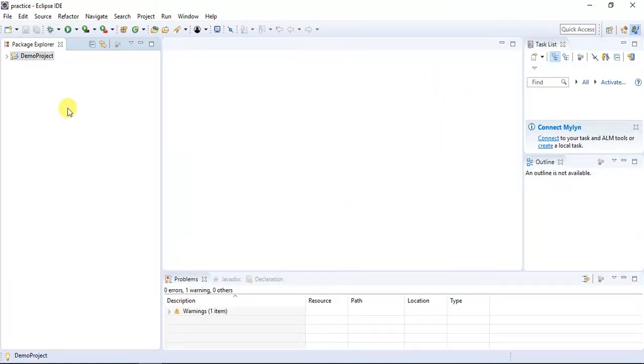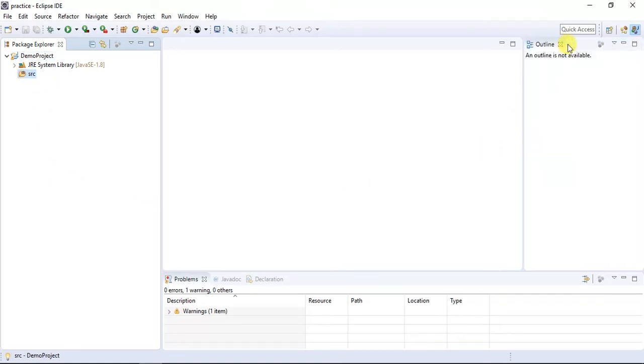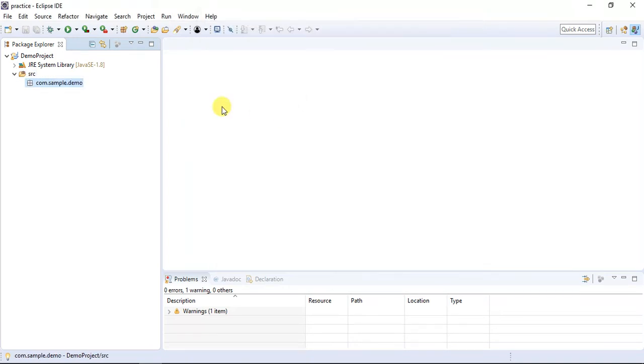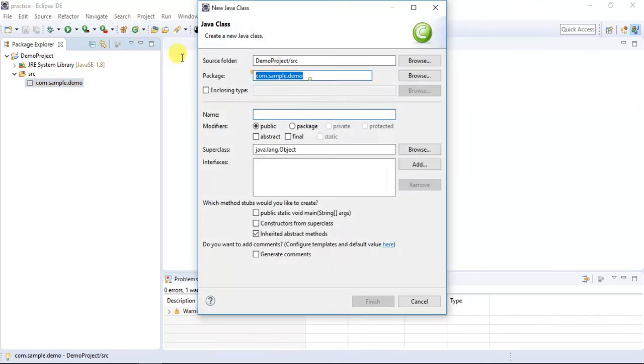This is the editor place where the project is available, and you can navigate to the classes and packages. I don't want this window, I don't use it much. I create a package. There will be thousands of Java classes, even in small real-time projects. In such cases, we have to group them with packages. I give a sample demo. It is in white color. Let's color it up with a Java class in that package.